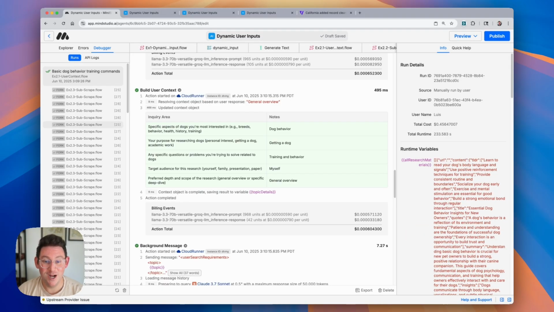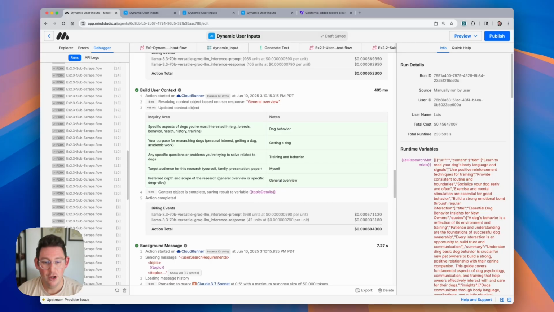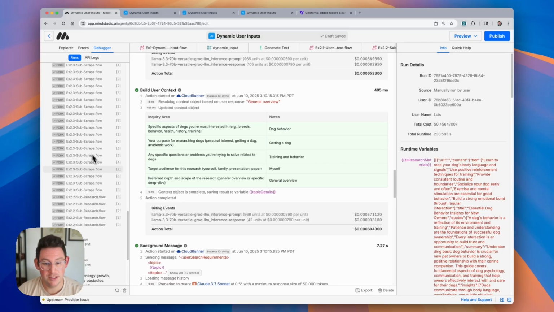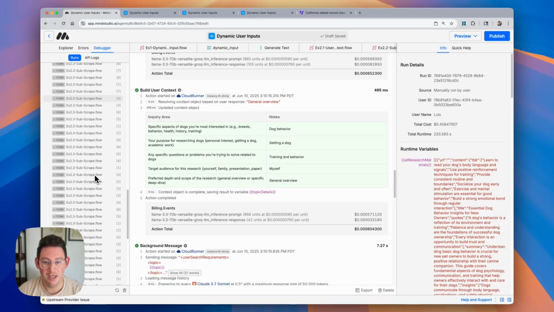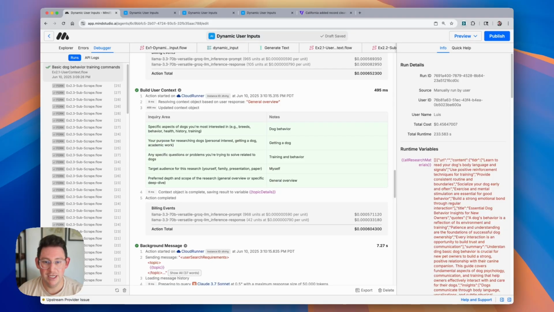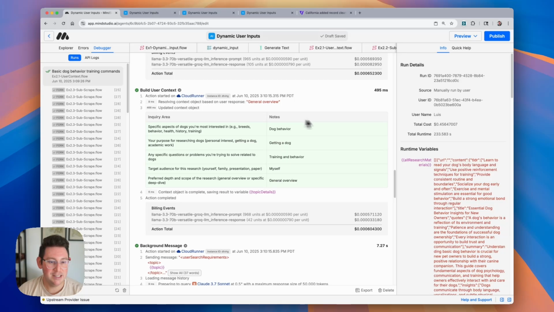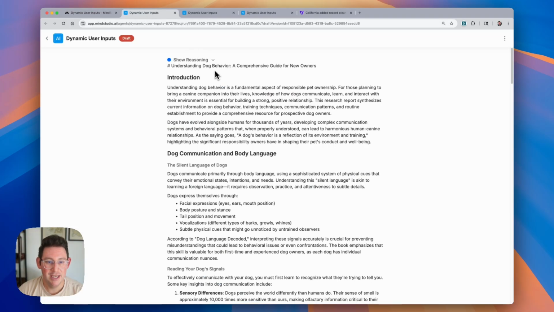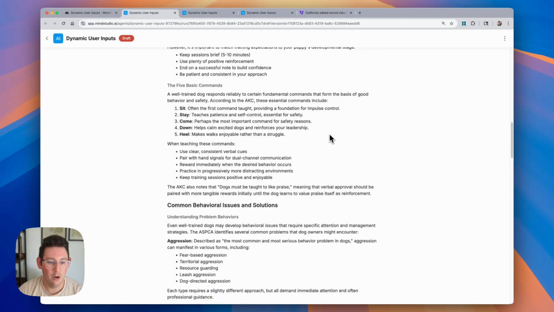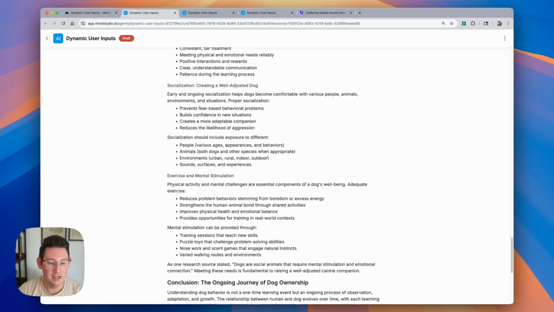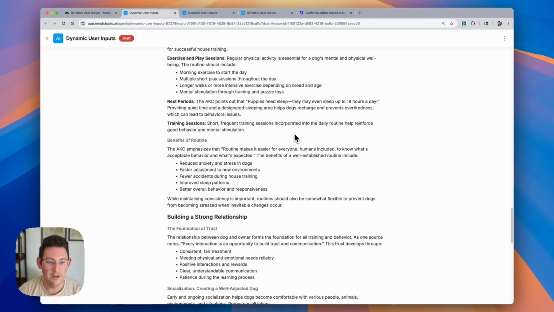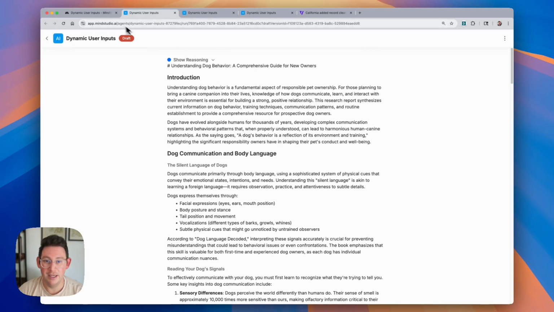Okay, so this has finished processing, and let's take a look. You can see here that we are running a bunch of different workflows. Looks like almost 100 different workflows. And the subscrape workflow is super simple. It's just scraping the content and bringing it back. We're running this research flow, which we talked about previously. And you can see here that it is passing the topic details into our workflow. And what we get as a result is this long form article that's going to cite all of the information based off of all of the work that we had done in the previous step.